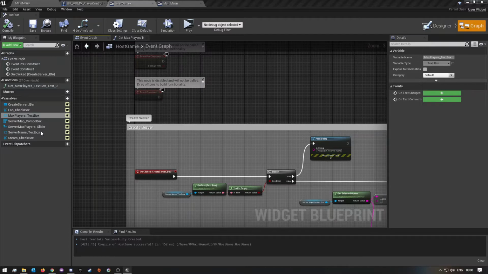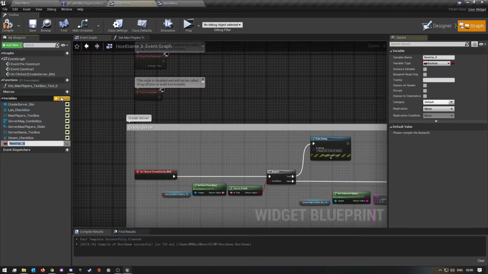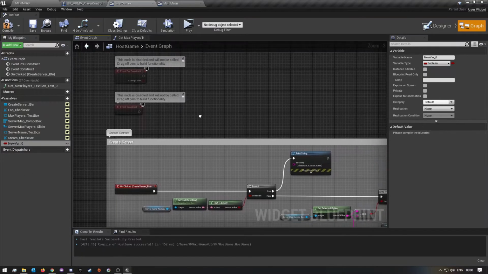Okay, so one thing that we are going to do is down here by variables, you want to make a variable called map list class. This is just an easier way of adding options to the text box automatically.